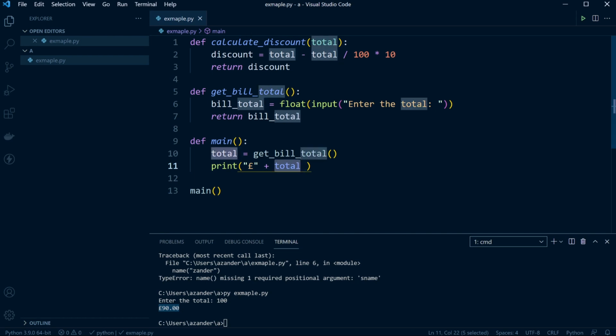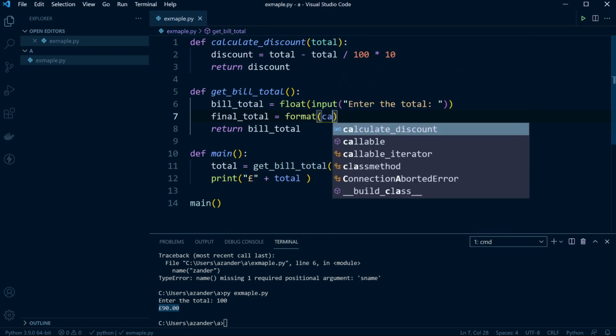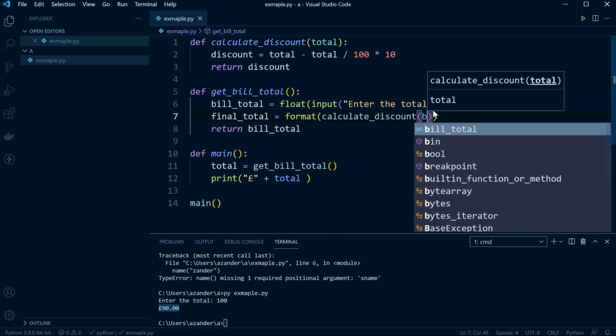Now at the moment, we're not bringing in this function here, so let's go ahead and do that. So the final total equals, let's use format to calculate the discount. Now we need to pass over to the calculate discount the bill total.